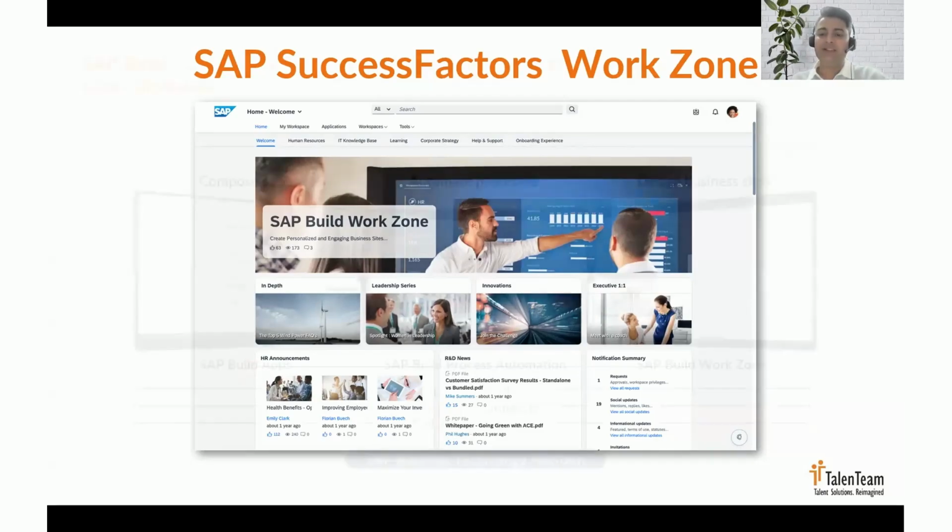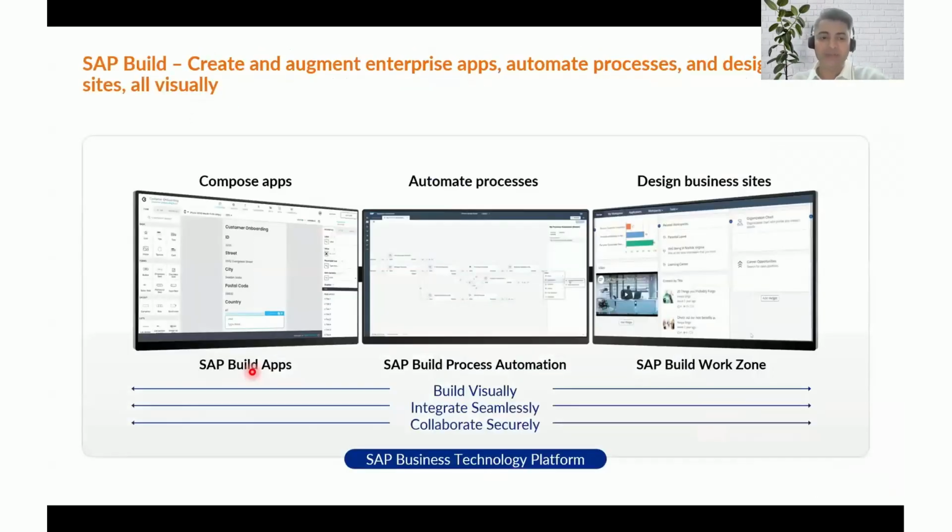Work Zone comes with three different pillars as well to extend the solution. First is SAP, and these are part of SAP Build. These can be your SAP Build apps where you can create a low code, no code solution. Every organization at some point of time requires some custom solutions to cater to their processes. For example, you are an organization where you have to create a QR scanning application. You have your SAP Build. You can quickly create it.